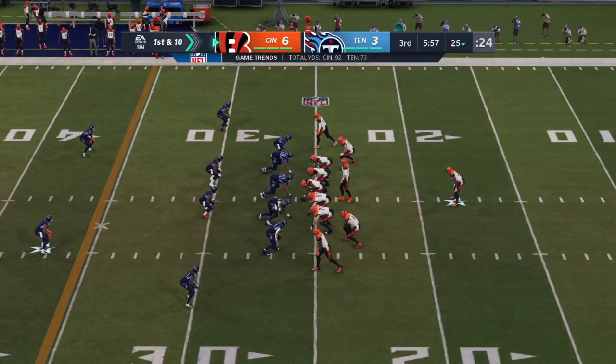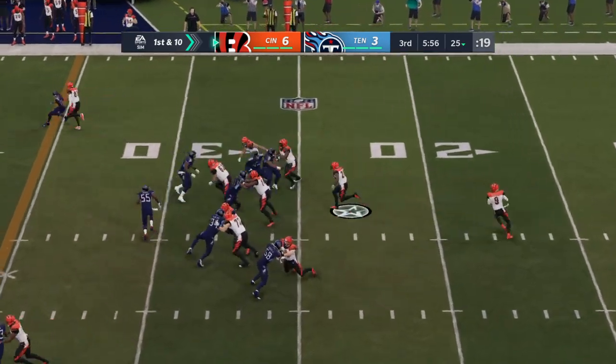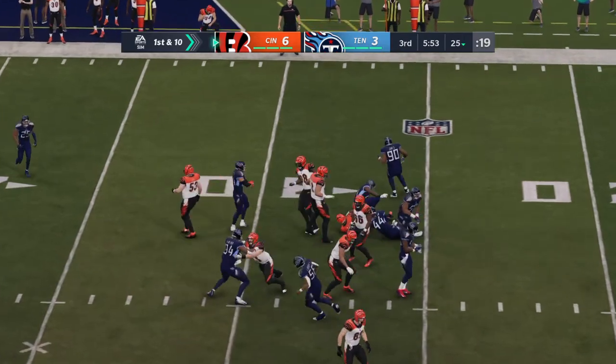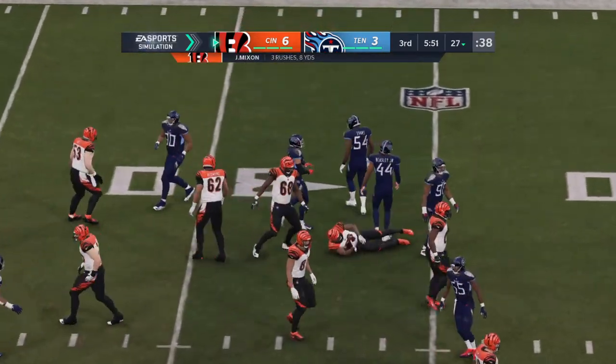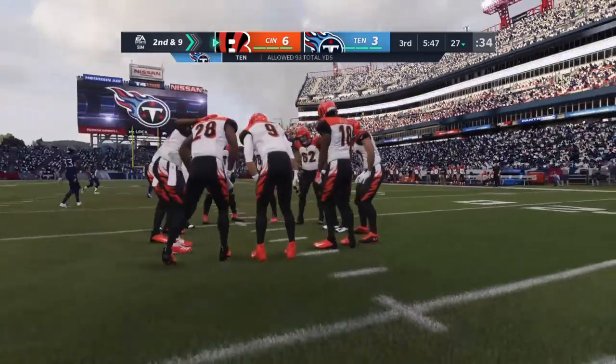The Bengals drive about to get going. Their defense has done the job. Now it's the offense's turn as they've got it first and 10. Mixon will get it to start the second half, and he'll fight forward to about the 27-yard line. Vic Beasley able to make the tackle.